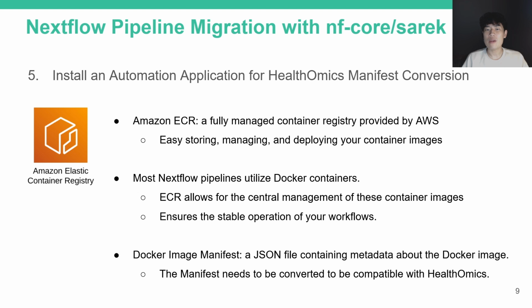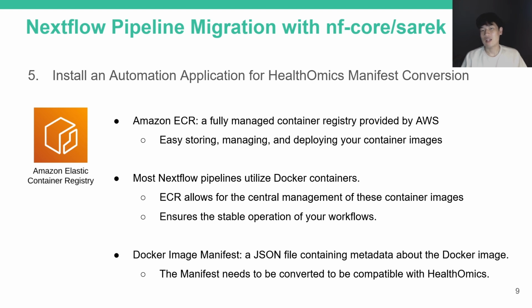So you may have a question: why do we need to clone the HealthOmics tutorial Git repository? The short answer is we need a specific script from the repository to solve a compatibility problem. Let me explain the background. Most nf-core workflows, including Sarek, use Docker containers. The container images are often built for multiple CPU architectures, and the information about which architectures the image supports is stored in a multi-architecture manifest.